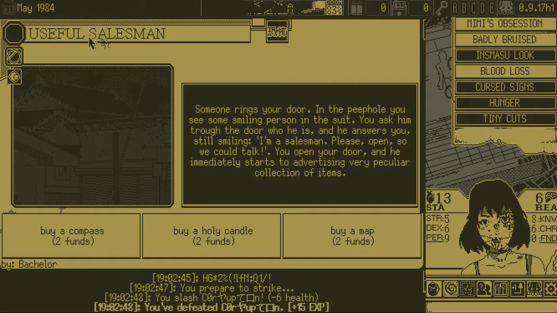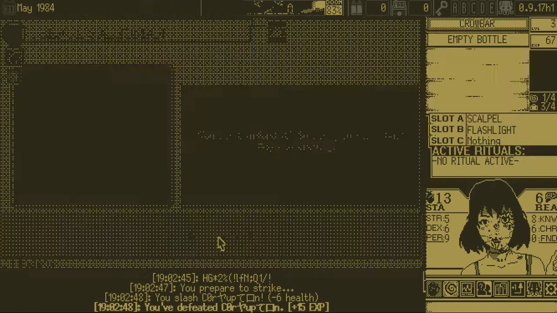This event is called Useful Salesman. Someone rings your door. In the peephole, you see some smiling person in a suit. You ask him through the door who he is, and he answers you, still smiling. I'm a salesman, please open so we can talk. You open your door, and he immediately starts to advertise a very peculiar collection of items. We don't have any funds, so let's just pick anything and see what the response is.